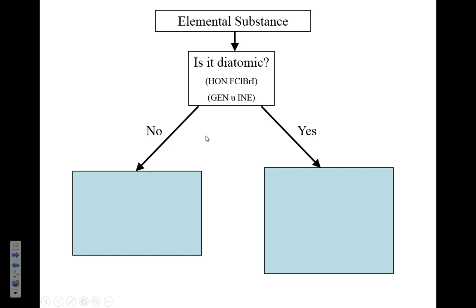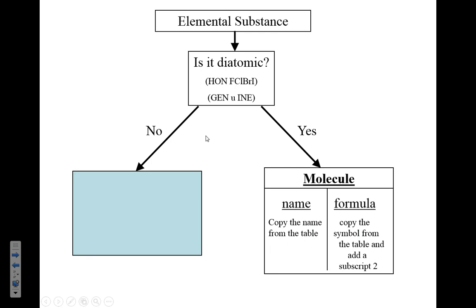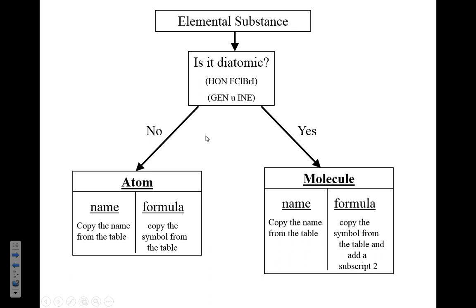If it's diatomic, so if the answer is yes, remember the name really is the same as the name of the element, so that makes no difference. What's important if it is diatomic is that its formula is going to be different. You basically put the symbol down for the element, but then there has to be a recognition that there's two of them fused together to make a diatomic, a two-atom molecule. So you've got to put a subscript 2 there. Now, if it's not a diatomic molecule, then it's just a plain atomic elemental substance, and the name is going to be the name of the element, and the formula is going to be the formula of the element, and you're done. That's all there is to it. So when it's elemental, the only thing you have to decide and remember is, is it diatomic or not?